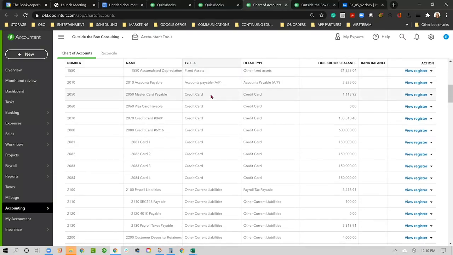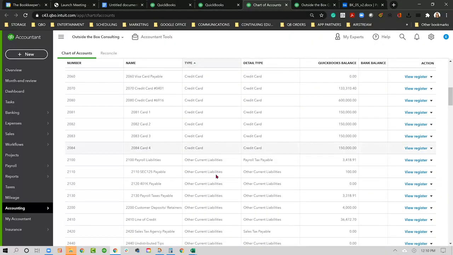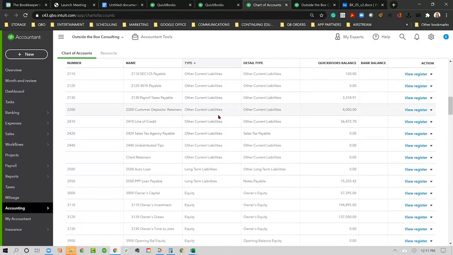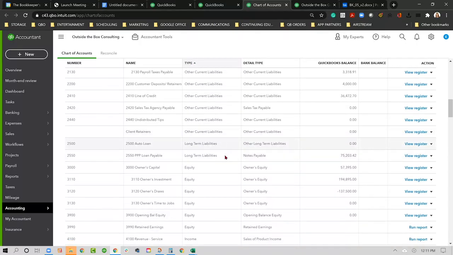Next, we go into debt. So as soon as we get past that last asset account, we're in debt. Well, not in debt, but we have debt. Accounts payable or unpaid bills. We've got credit cards, right? Gonna pay that off pretty quick. Payroll liabilities, those should be paid out about monthly. What else do we have? Other current liabilities, a client retainer. We took some money in, but we're gonna apply it to an invoice hopefully soon. And then long-term liabilities would be like a loan, loans payable that might be more than a year.